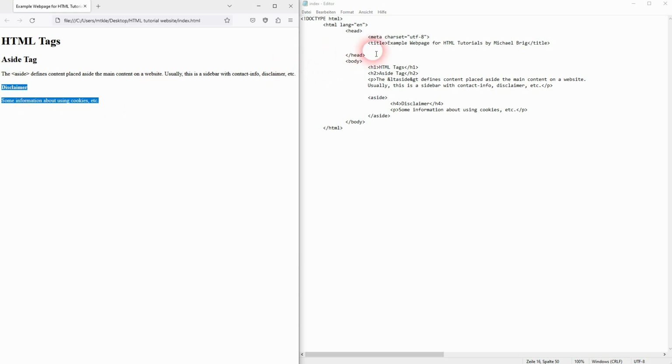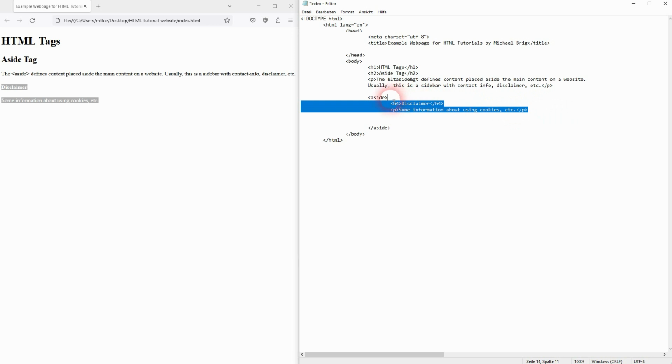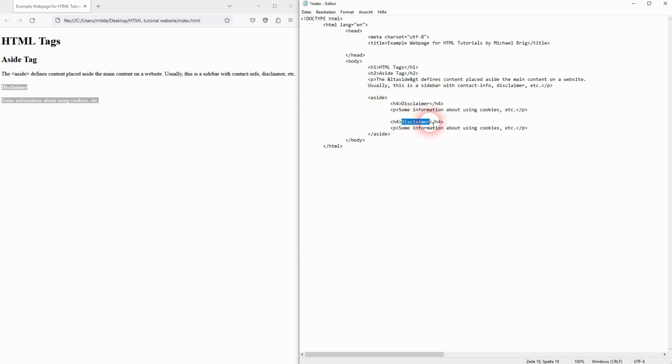Some people also put their about me in a sidebar. And there are still many websites out there that put their menu in a sidebar. So all of this stuff would belong there.